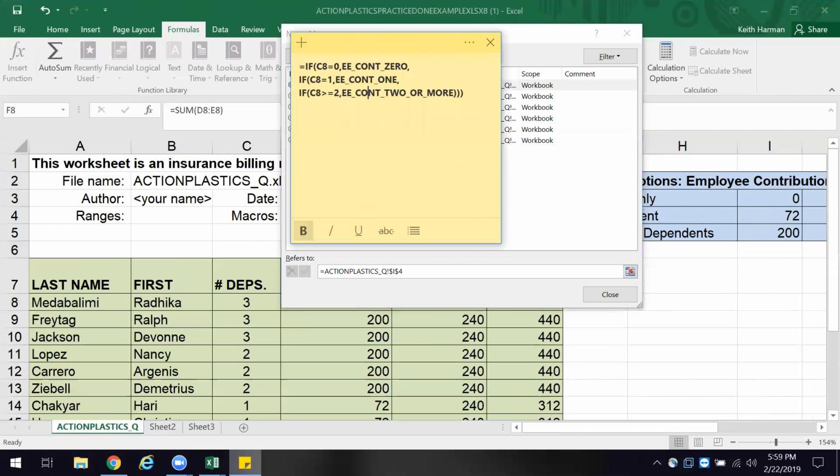And these names are quite easy. That's why we like to use them. The name manager, where we can insert the name and use it in an equation or use it in a function. And we check the math to make sure that it's all right. And we're good to go.